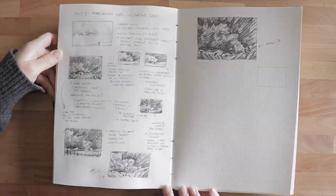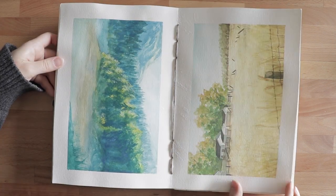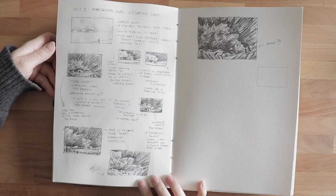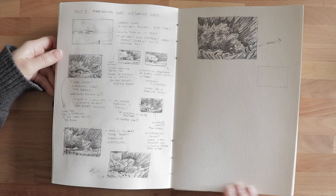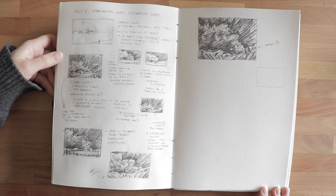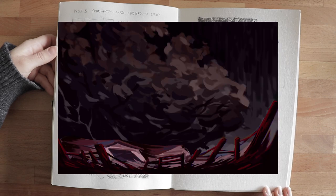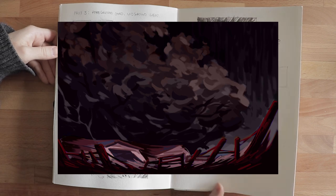And then this next page is just a bunch of planning. I think for this painting we had to do a calm setting and then turn it into a different kind of vibe in another medium. So yeah, again, if I can find this project, I will put it here. I did it digitally and yeah, I think this was a very successful project for me.